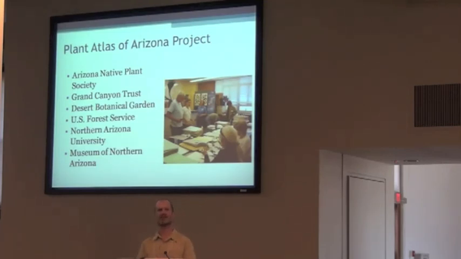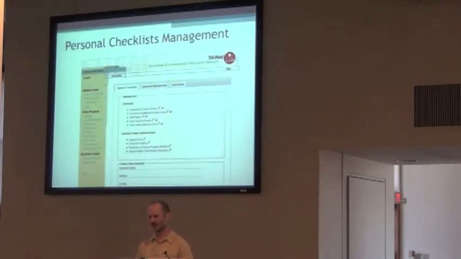And the same works for DNA. If you do a voucher, send it away somewhere, and they submit it to GenBank, and you put the GenBank information in there, it'll be linked to all the duplicates within the system. Now, this same system can be used by anyone. As long as you have a login, you can create your own checklist. You can create a checklist in my backyard. And the interactive identification keys are all manually built for any checklist.